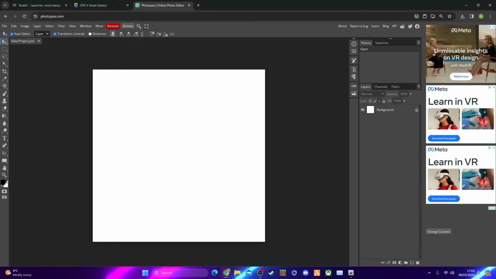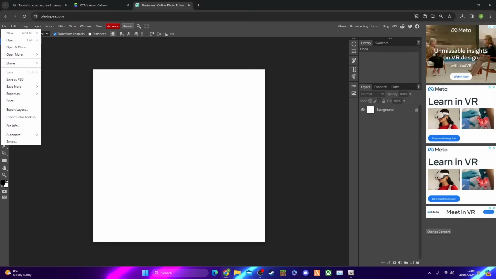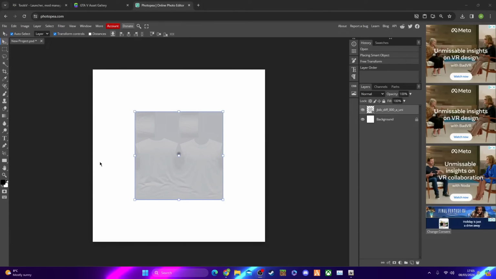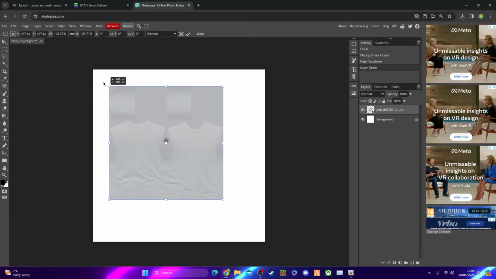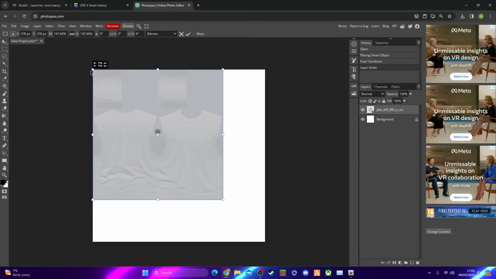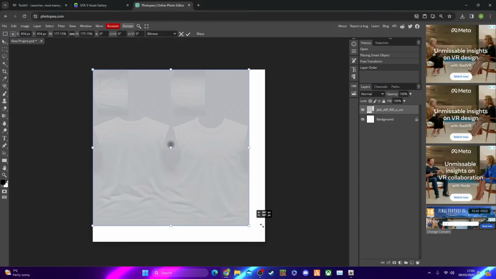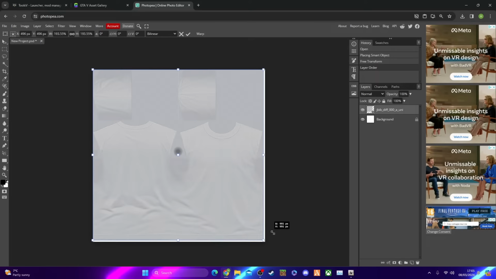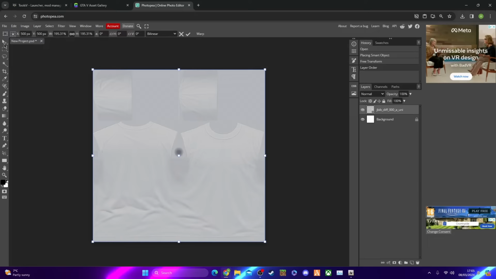Right, maybe not. Maybe it's not going to work. Sorry about that, guys. It wasn't opening for some reason, but once hopefully you've got it on your canvas, you're going to make it fit the whole size of the canvas, so you don't see any white bits. So as you can see, if I can get it, there we go, lovely.